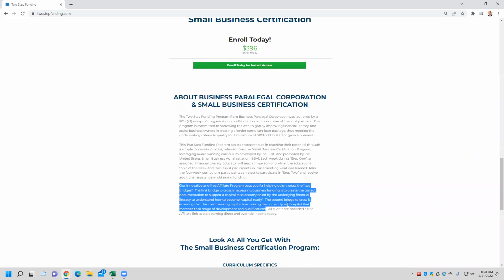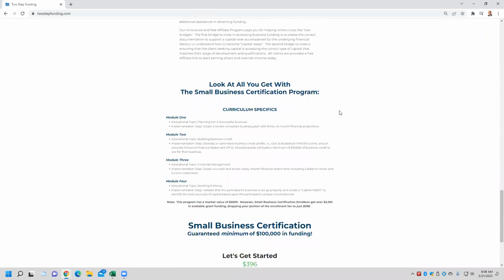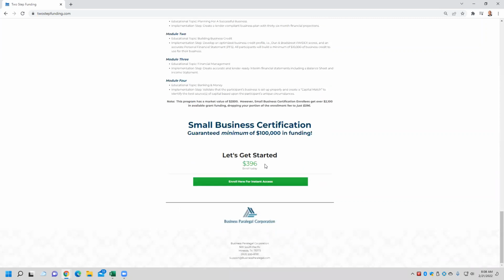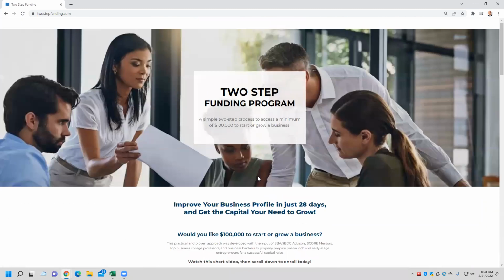So, you know, those are some higher dollar words there, more complicated terminology. But if you were to really drill down to what you and I are doing, that is, I think, very, very well stated. And so then let's say they're still not ready, they still need more information, then we break down what they're covering in the 4 modules. And again, one more time to enroll. So if you've not enrolled yet as a client and an affiliate, you'll want to decide if you want to do that. It's up to you.